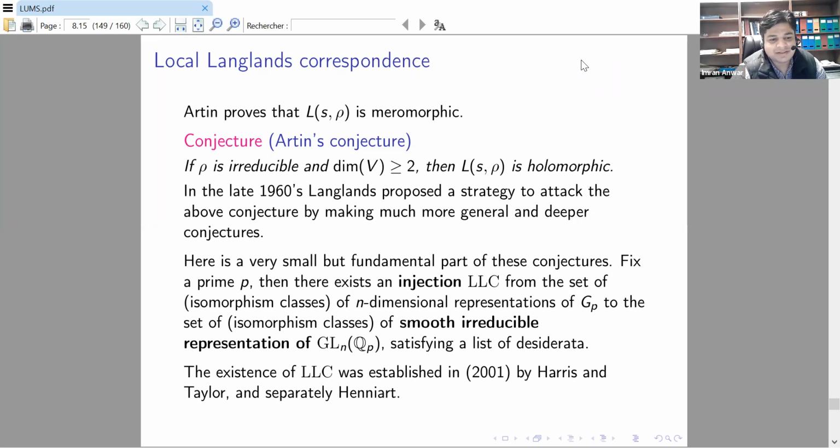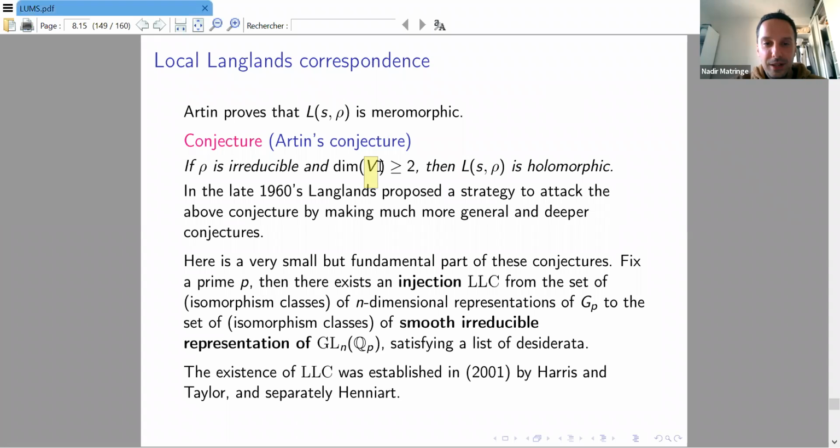And on this same conjecture, there's another question. So by finite dimension, you mean the dimension greater or equal to 2? Yeah. Okay. One more thing regarding this conjecture, is there any restriction on the field? So the field of the vector space V? No, so here V is over the field of complex numbers. So it's always complex numbers.